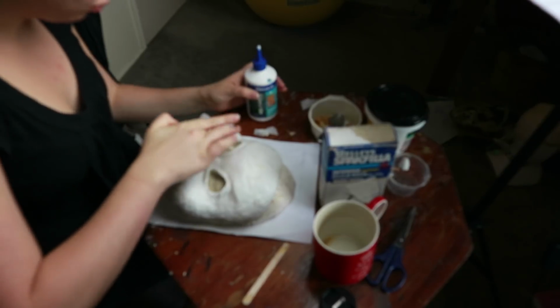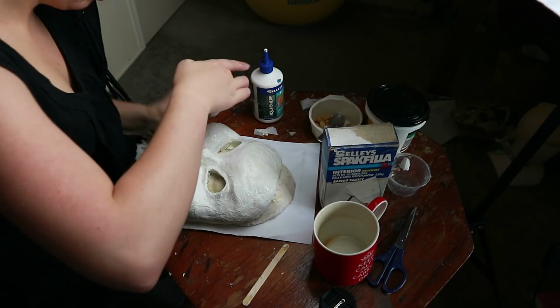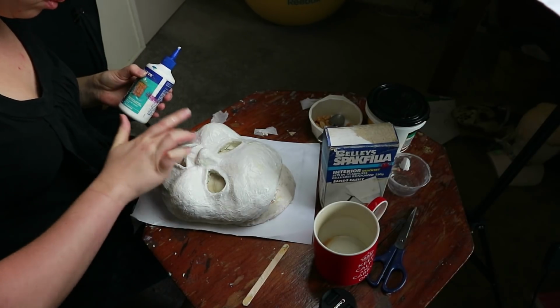You could also use toilet paper or newspaper for this if you like. Straight PVA glue will dry faster than a PVA glue and water mix. I only did a couple of coats for this since I was rushing because I wanted to do it that night, but I ended up doing it several days down the track because it was just not strong enough.